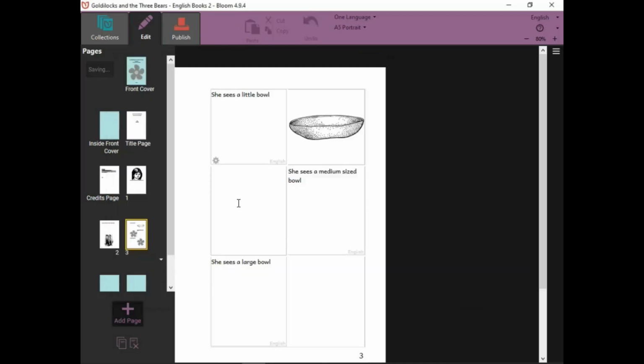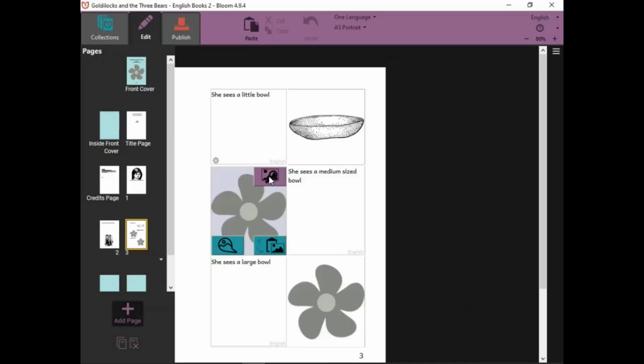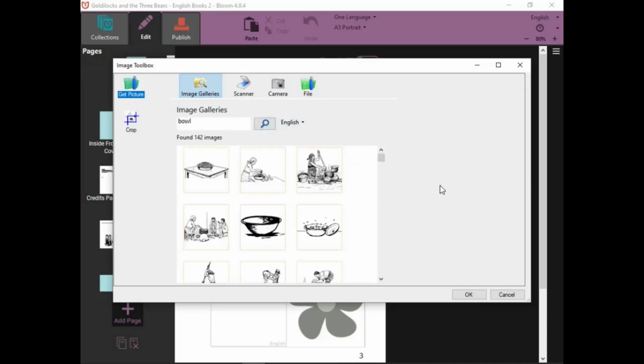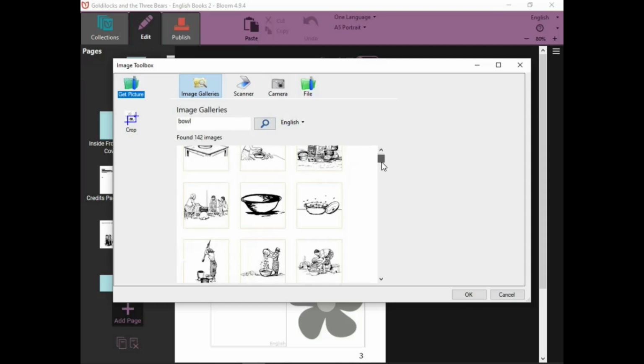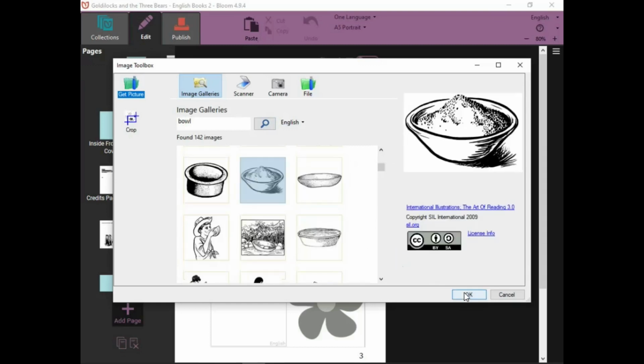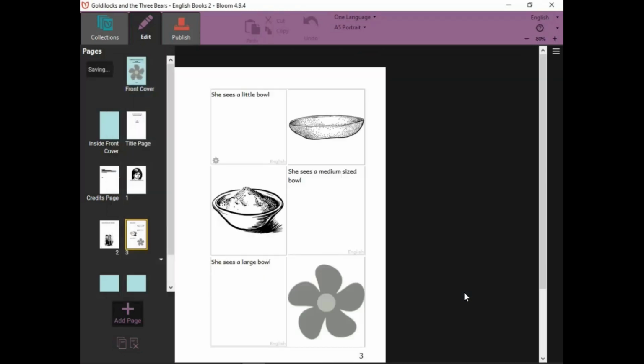And then I'm going to come over here and look for another bowl. And I'm going to see if I can find a bigger bowl. That's a bigger bowl. Even has something in it.